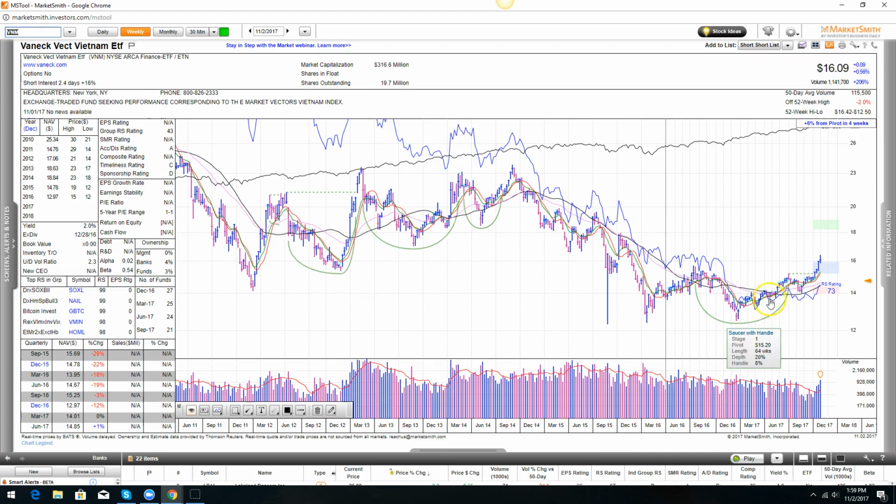Now, Vietnam is looking like it's starting to take off in a big way, so I'm going to look for an oversold bounce on this one. But I'm just trying to tell you why I'm showing you this. India, Pakistan, Vietnam, you have these countries that have tremendous growth that will triple the U.S., that do not have aging population problems. So there is a lot of upside potential for a 10 to 20 year bull run, the kind of bull runs that'll probably smoke the U.S. market just because of the growth. So I'm paying attention to this.